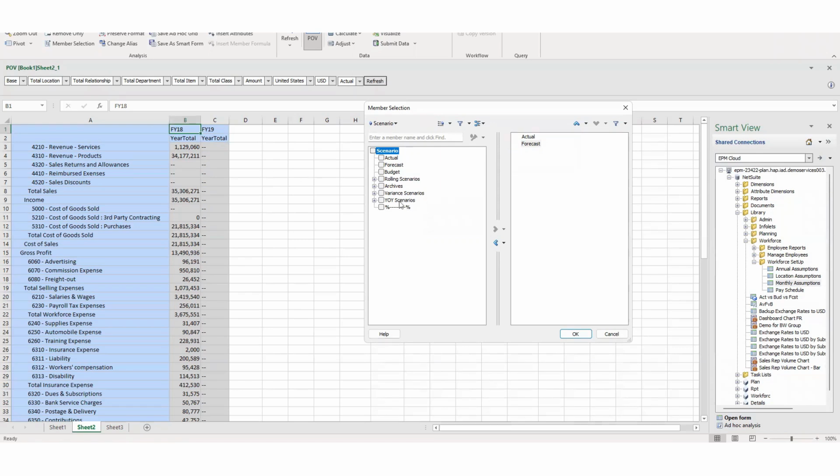But if we wanted to actually add variance scenarios, predefined, we already have a lot out of the box. So performance to budget, to forecast, to prior forecast, etc. So let's say I'll add performance to budget and then as a percentage as well. I can bring those over, right? Hit OK here.